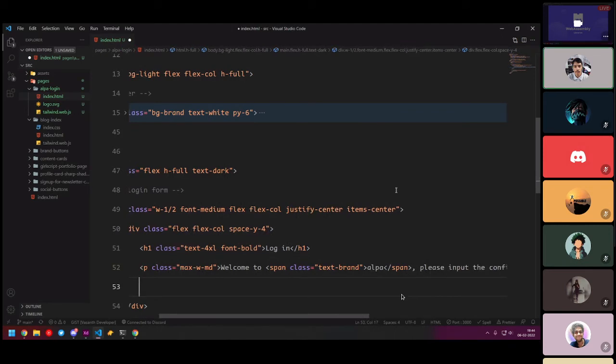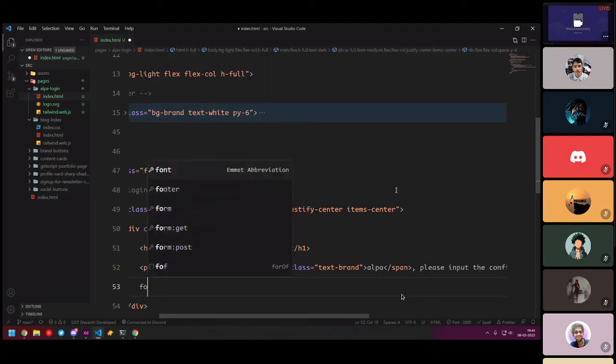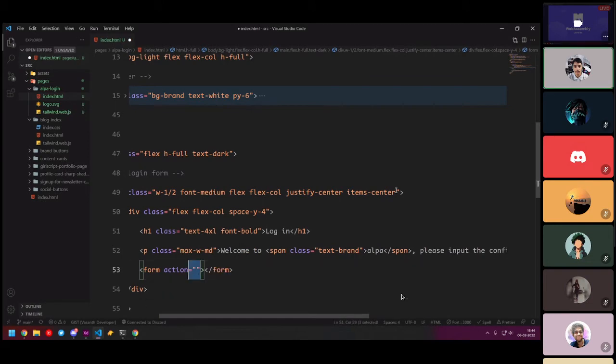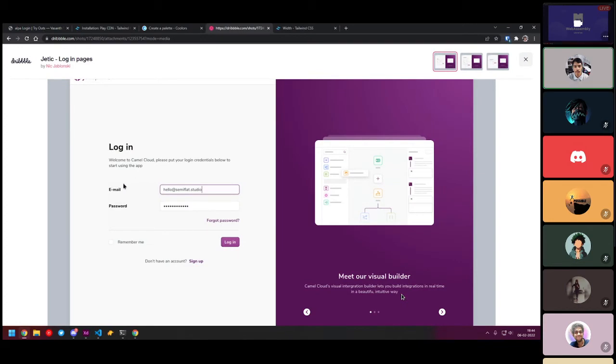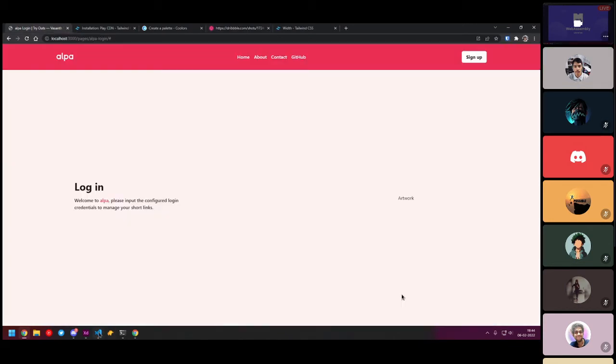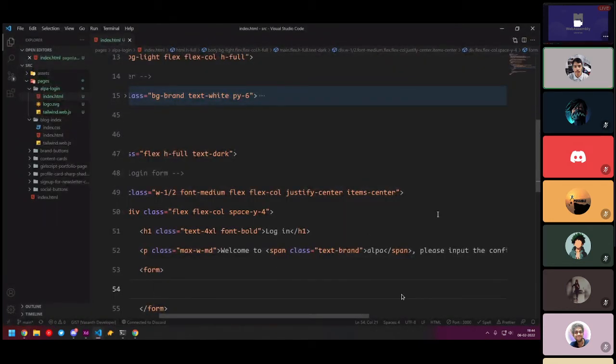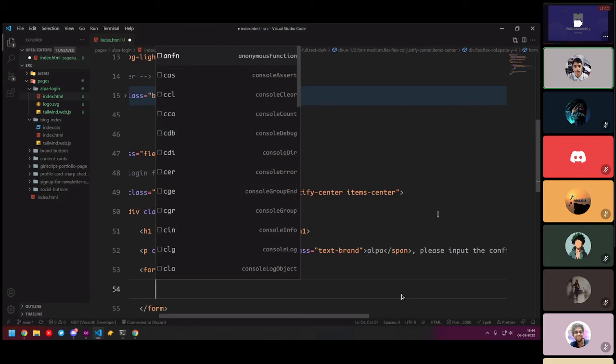And we will have a form. I don't have an action for the form. It's just a form. And in this form, we will be having an input group, email and password. So how do we do this, is there a form group element or something like that?